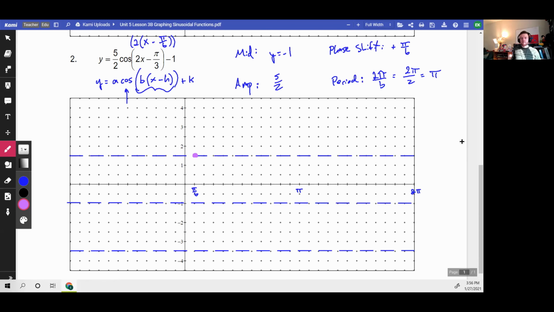Once we get the starting point, we're kind of home free because we're going to use the period and symmetry to get all these other points. The period is, you've established, pi. So that's going to go right here. I'm going to be at the same point pi away. And I can go in both directions too. Nice, nice. Cool. Halfway between them, what's going to happen? Minimum. Minimum. This is cosine. Halfway between those. Midline. Midline.